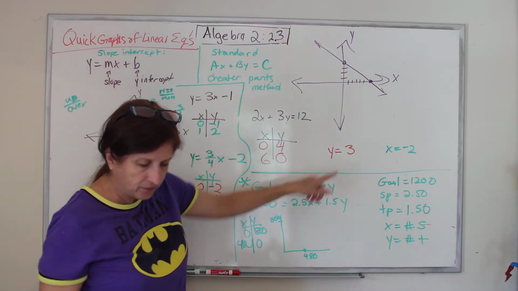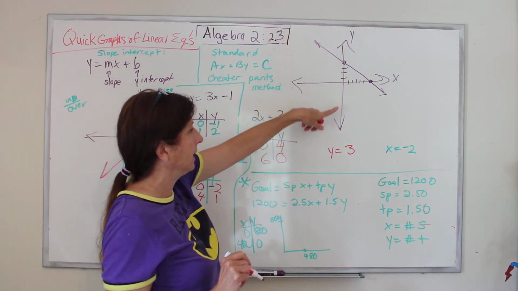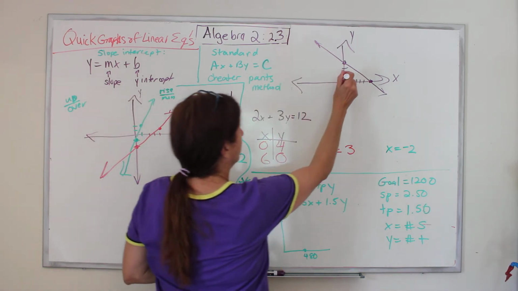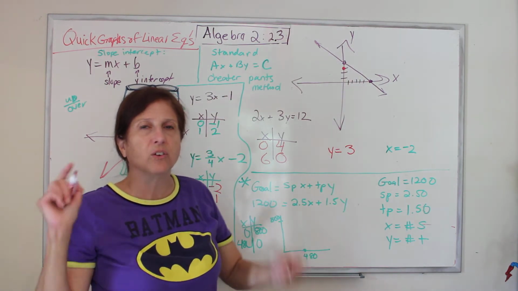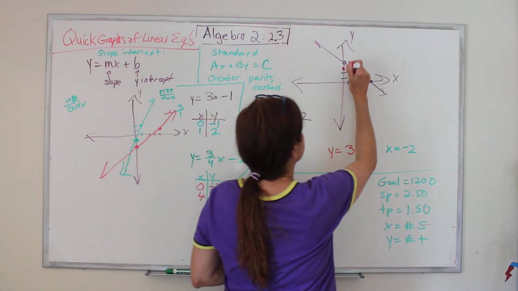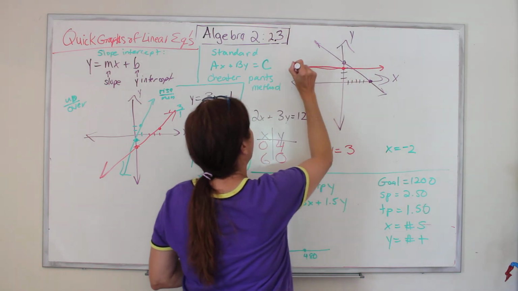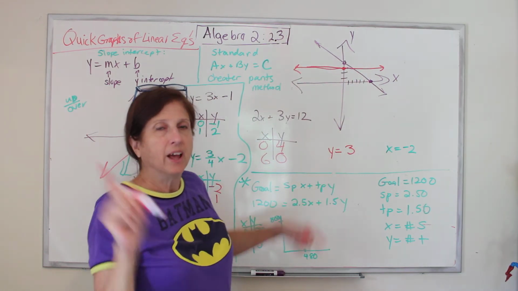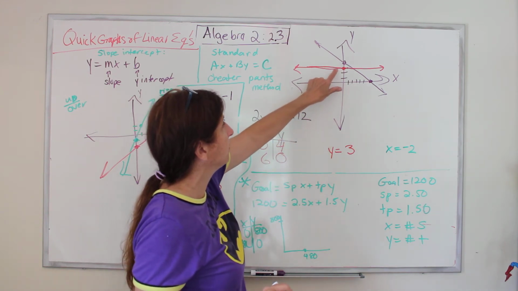Okay, now what about if you have y equals 3? Then you go to y where it equals 3, 1, 2, 3, and you put a dot. Then you say to yourself, no matter what, very firmly, x can go up or x can go down, but y equals 3. The reason why you need to speak to yourself firmly like that is because it's confusing.